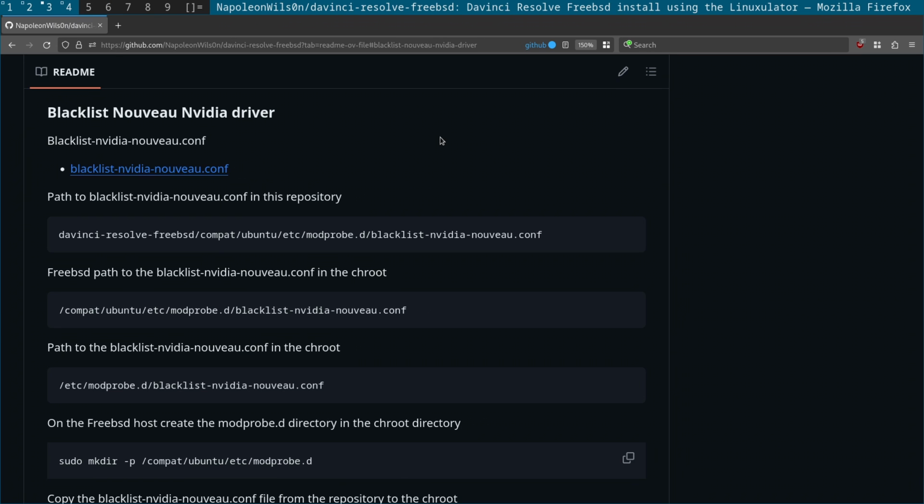Blacklist the nouveau Nvidia driver. The path to the blacklist-nvidia-nouveau.conf in this repository is at this location: DaVinci Resolve FreeBSD, compat ubuntu, etc, modprobe.d, blacklist-nvidia-nouveau.conf. And this is the path from the FreeBSD host to the file in the chroot, and this is the path to the file from within the chroot.